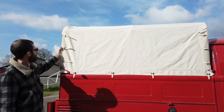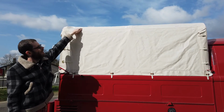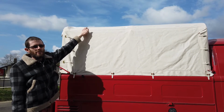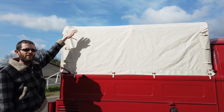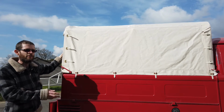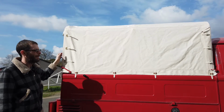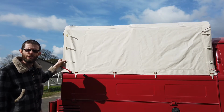Both sides of the cover can be rolled up as well. You can unbuckle it here, and then there's hooks at the top, so they work just like the back. You can have all sides of the van's cover rolled up when you're sitting in the back or whatever. So it's pretty well designed. There's nice little details like that on it.